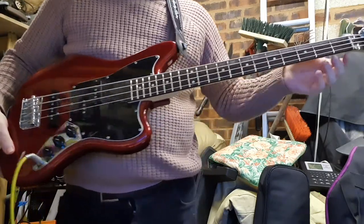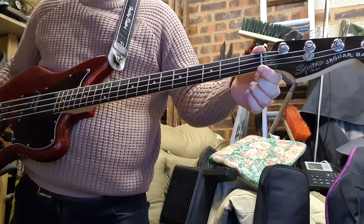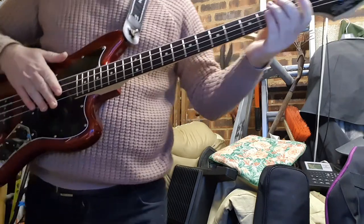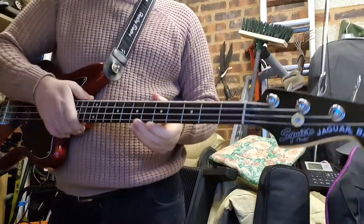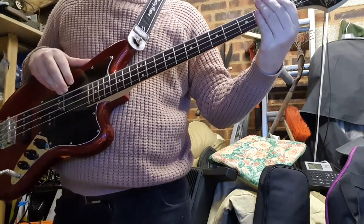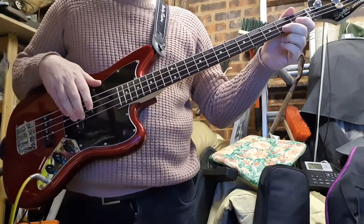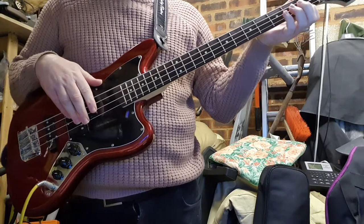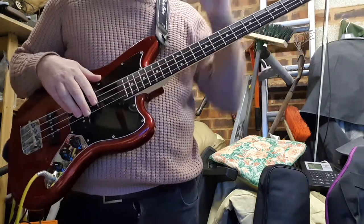The other thing I found to be a real problem was the nut at the beginning here — even for the stock strings, it was just not correct. I followed Dave's tips and now it's at the correct height using a feeler gauge. Before, it was way too high, so just pushing down, this E should go to an F, but it was going more like to F sharp. And the G sharp / A flat was going to an A almost. I got some really funny looks from my fellow musicians. Well, I was fretting the correct note; it was just coming out wrong. It was quite an eye-opener to realise how much effect the nut has on tuning.